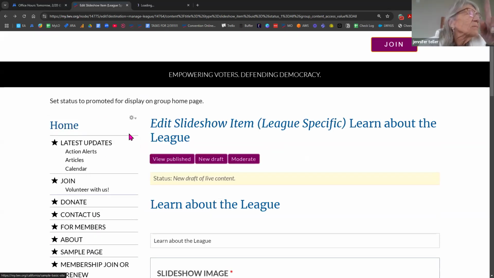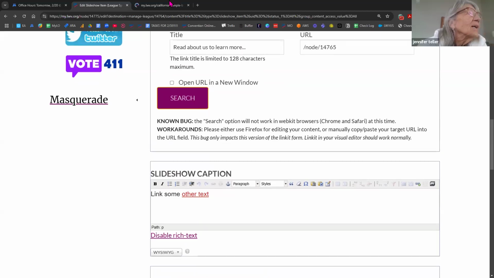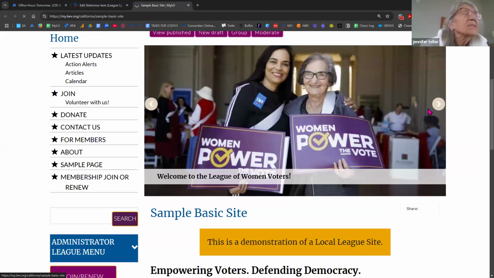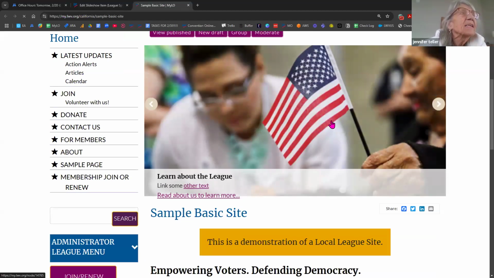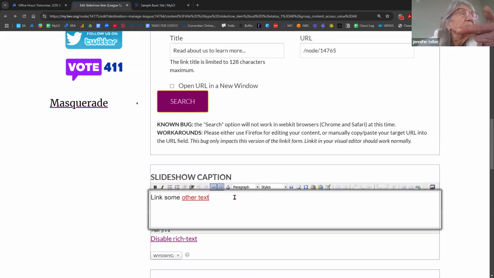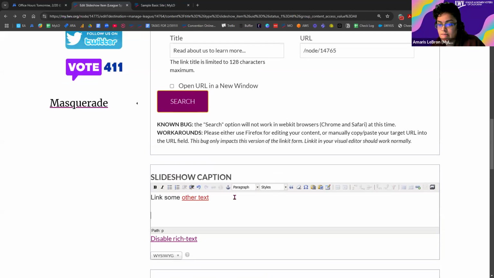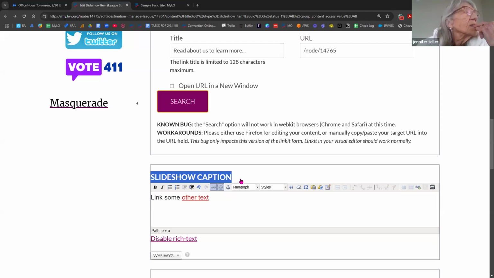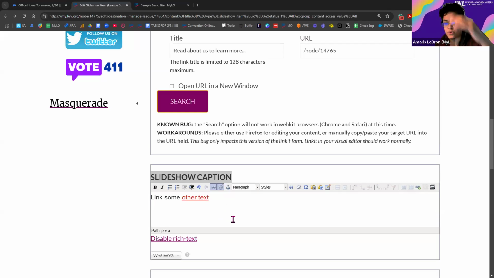Yeah. I have another question. With links, some other text, what if you add space, space, space, and then put this other text and link that to something too? So could you have a single line with multiple links? Yes. The slideshow caption is like, think of it like the body of any other page. You're able to put any kind of formatting. You could have as many links as you want. I don't think there's even a limit here as to how much text you can have. Obviously, the more you have, the more it obscures your image.